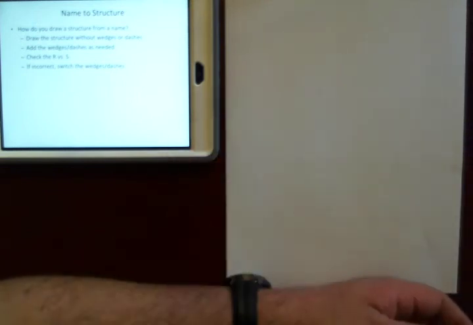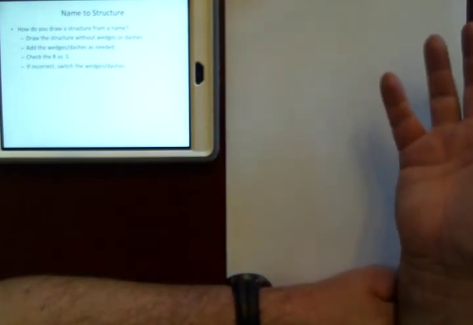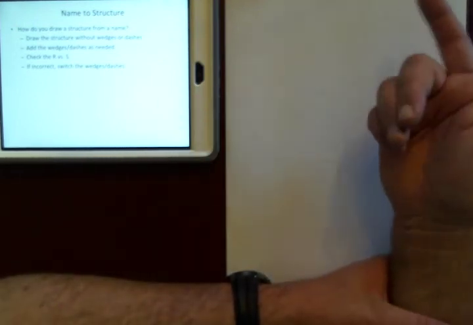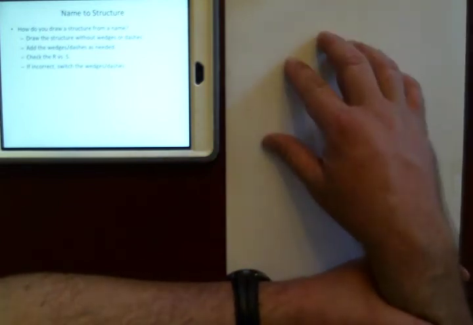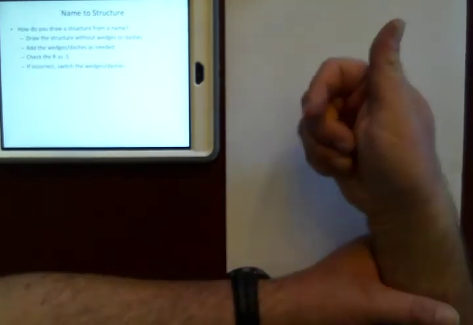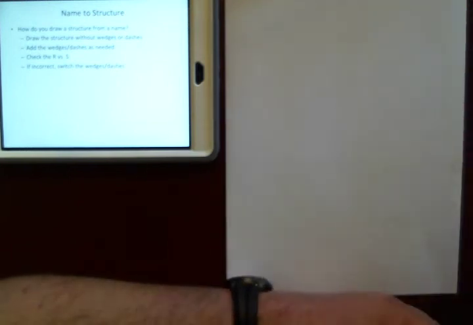So what you want to do is just draw the structure as normal, without any wedges and dashes, and then just pick a wedge and a dash to put in. It doesn't matter how you do it, because then you do an R and an S. Then you figure out if you got the R or the S correct with how you drew it. If you got it correct, great. If not, all you have to do is switch the wedge and dash. That's all you've got to do. It's because you're then switching the enantiomers, right?